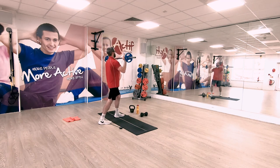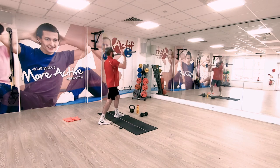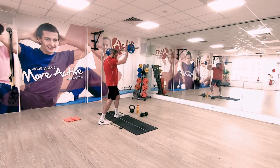Let's work these shoulders, guys. Almost there. Last few reps, guys. Keep on going. Just under 10 seconds to go. Keep going. And we're done.